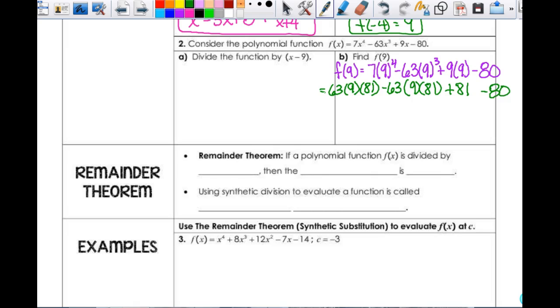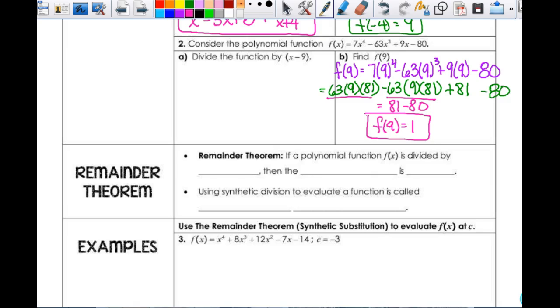So at this point, what happens with these two terms? They cancel out. Now, I started with the 81s because I had an 81 here, which in the end doesn't really affect what's going on there, but that's okay. It at least gave me kind of a starting point. The only thing I multiplied was 9 times 9. That's it. These two things zero out. I don't care what they are. And so I end up with just 81 minus 80. So what's f of 9? 1.